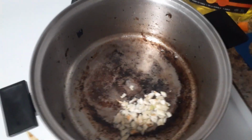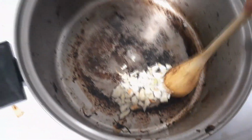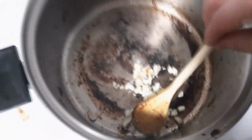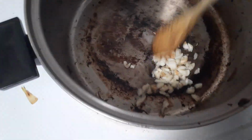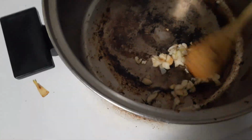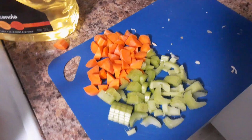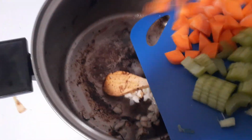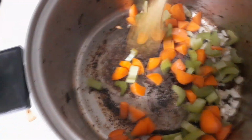Now the garlic itself isn't going to take too long. In fact, it's only going to take a minute or so. So you're just going to want to let it go until you have a fragrance in the air, like you can smell it cooking. And then once you have that smell of it cooking, you're going to want to start to dump in the carrots and the celery. So we're going to do that right now. Hold it one-handed. Hopefully it works. Oh, skills. Okay. So now you're just going to want to let that fry up a little bit.